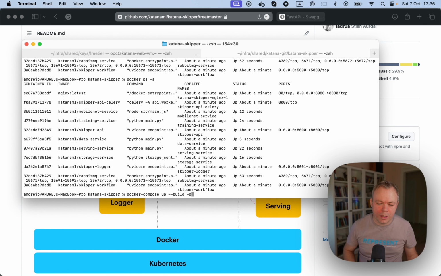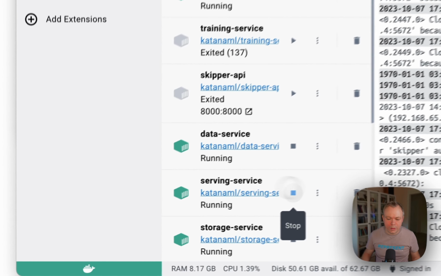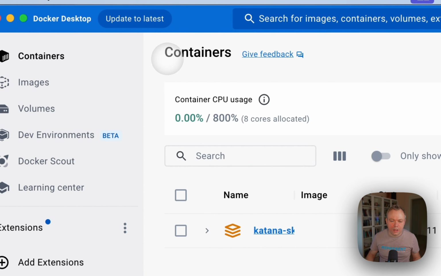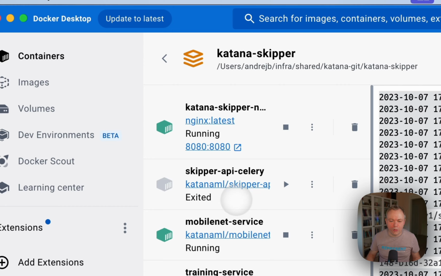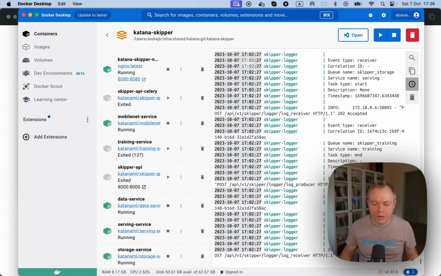Okay, we have everything up and running, and then what we can do is go to, for example, the Docker Desktop dashboard. Once everything is started, you can usually go into the Katana Skipper group, and here you've got all the containers that are currently running.